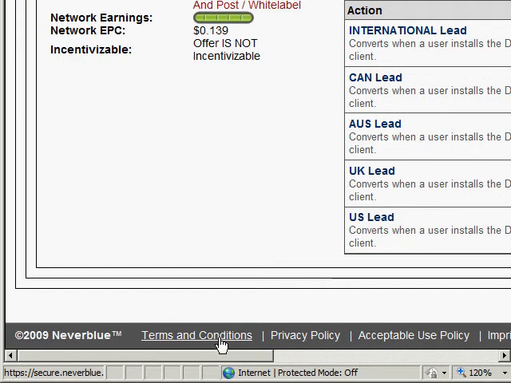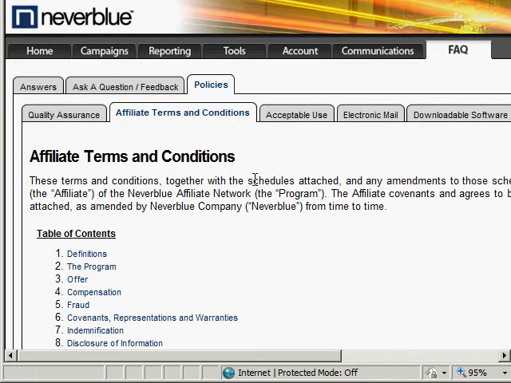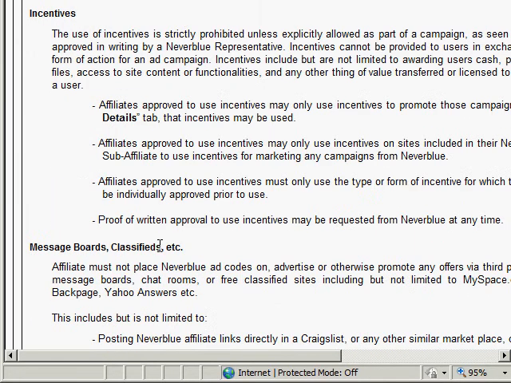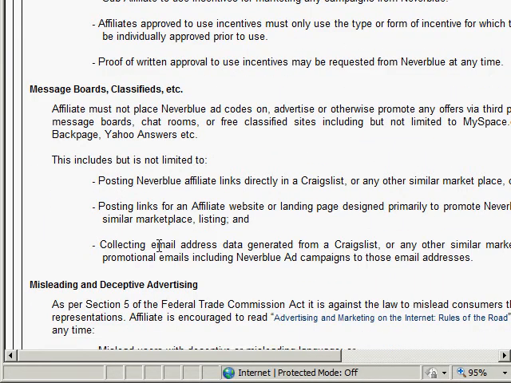Now, one thing I would recommend you do is to read the terms and conditions, so you know what's acceptable. You go to the acceptable use so you can see what you can use and what you can't use, because if you break these rules, then Neverblue is probably going to delete you and ban you from their network.